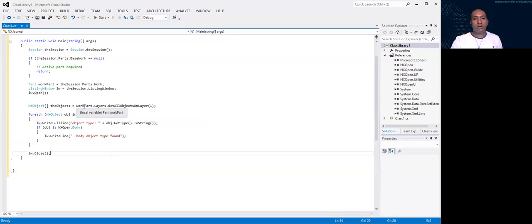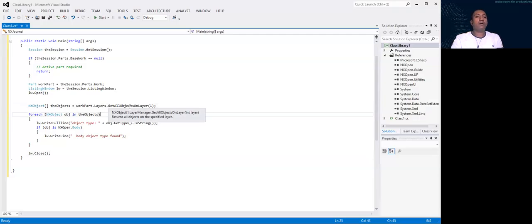So under work part, this layers class, there is get all objects on layer. So we can specify the layers here. You can see I have specified layer number one, which is the default layer.